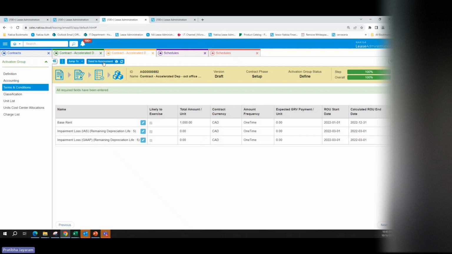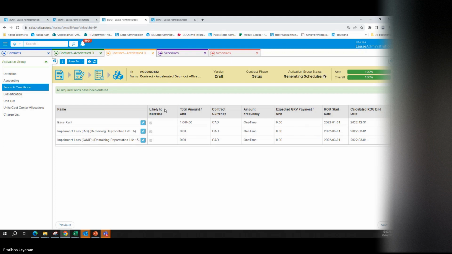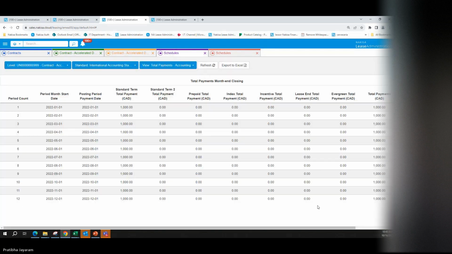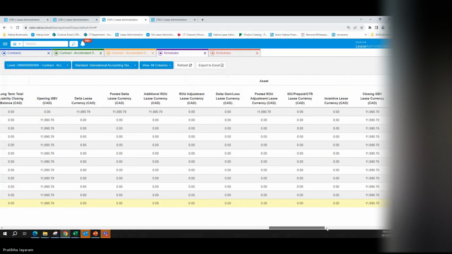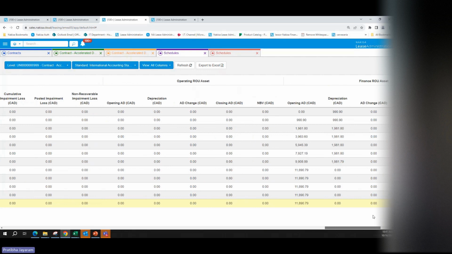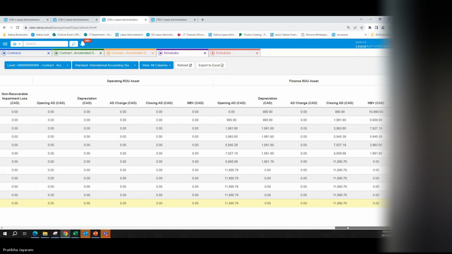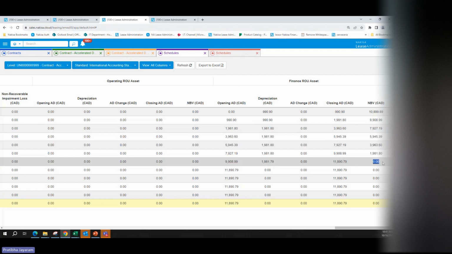And once I send to assessment and submit, we can go to the schedule, all column schedule, and we can see there is no impairment loss here. And the asset has been depreciated for 5 periods, and at the end of the 5th period, the NBV is set to 0.